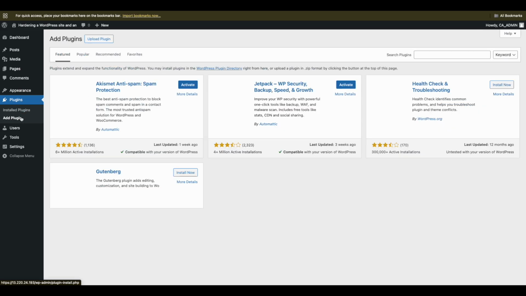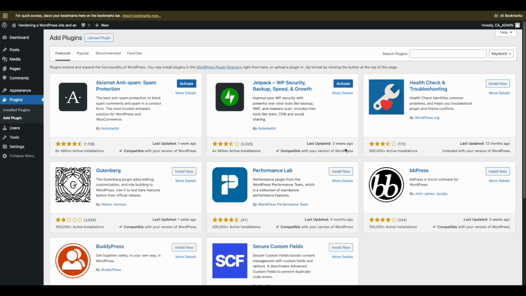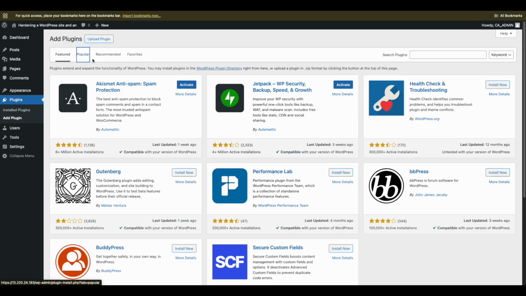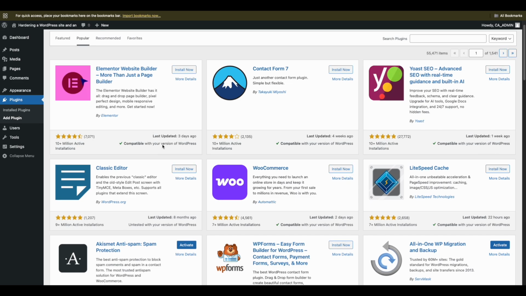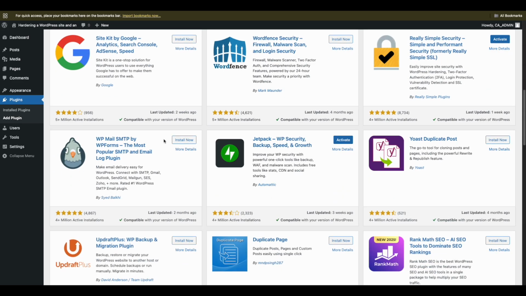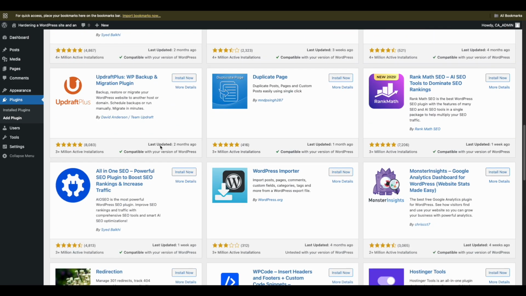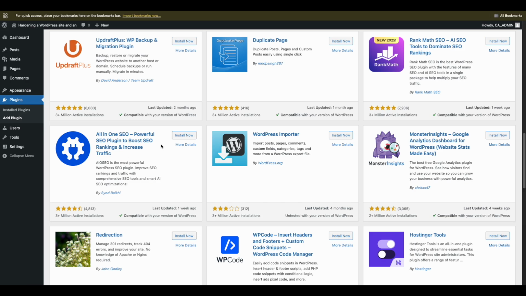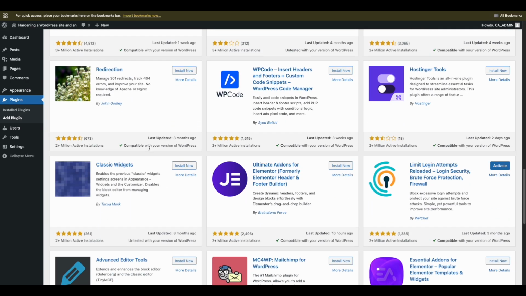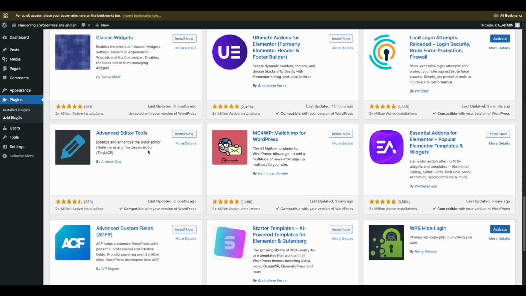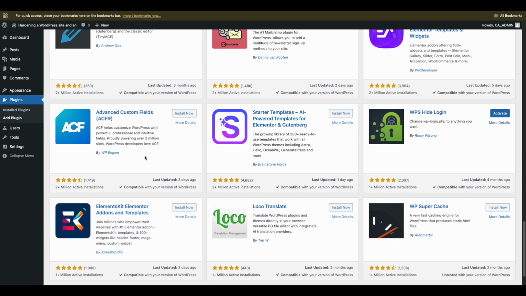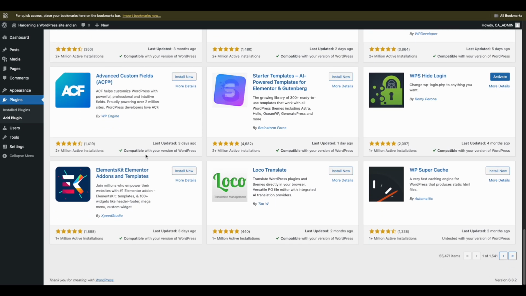And if you want, first of all we used the featured ones. They are already there, and then we went to the popular ones to find reliable ones. It is important to remark that you need to check whose plugin you are installing, because you need to check if it is a reliable plugin, not someone that is gonna try to steal your information. You should check for that.